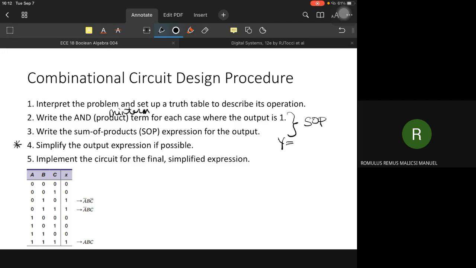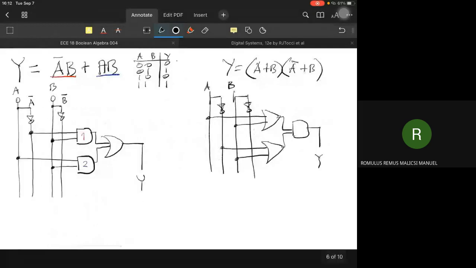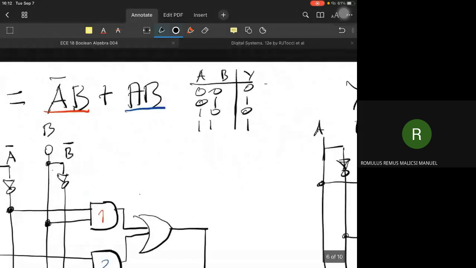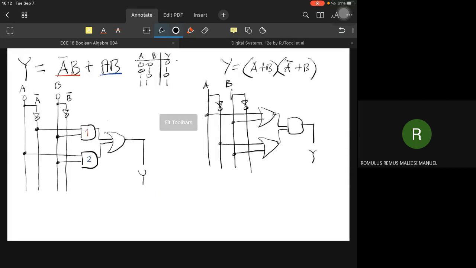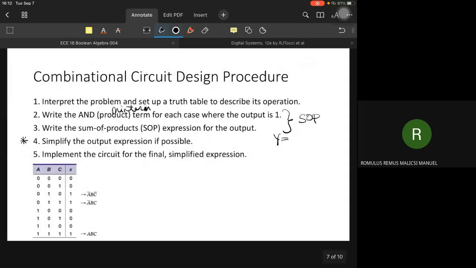You notice, even sa algebra, magnagid tayo makita na something dili mag-simplify. Pero notice nga wala pa gid nako gi-simplify kay wala pa man nato na cover ang Boolean theorems. So ay lang sa number 4. But better unta before mag-implement og logic gate na simplify na ang output expression. And then last but not the least ang implement the circuit.